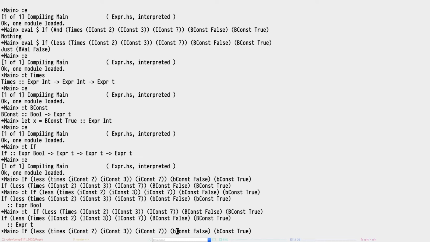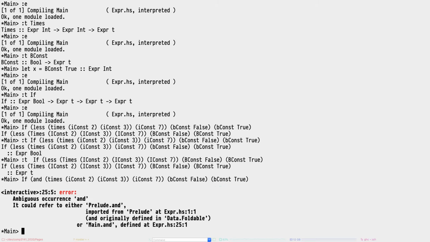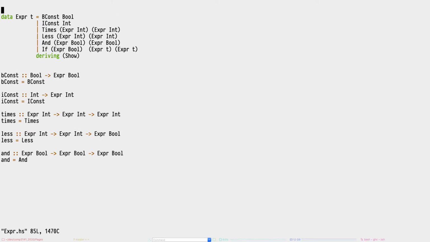And we can see that we have more because if I make that same type error and I change Less to And, there's already something called and. I will fix that by hiding it. So the way you can hide things is by saying import hiding.